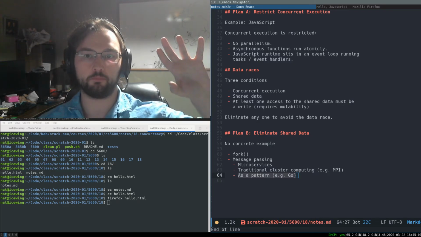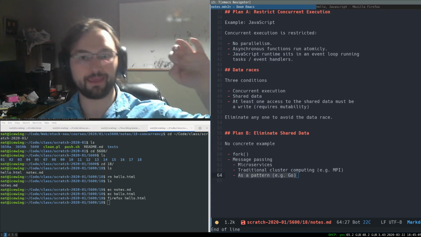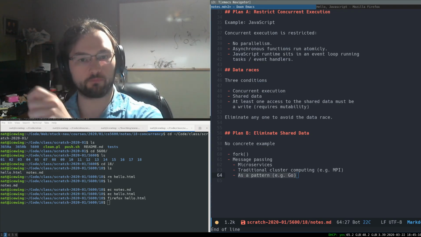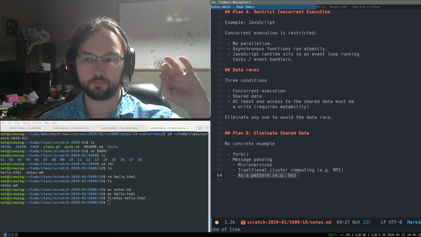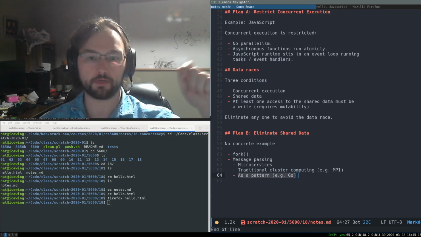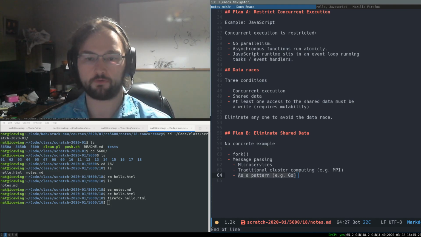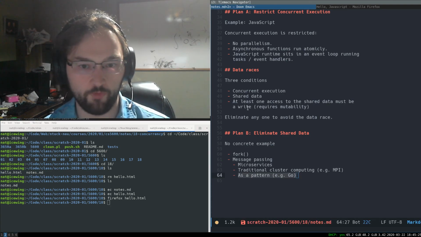We know that before it's passed as a message, thread A can access, read and write that data. After it's passed as a message, thread B can read and write that data. And since no two threads ever have ownership of that data at the same time, we've avoided the data race. So that's plan B. Next up, the obvious third plan.